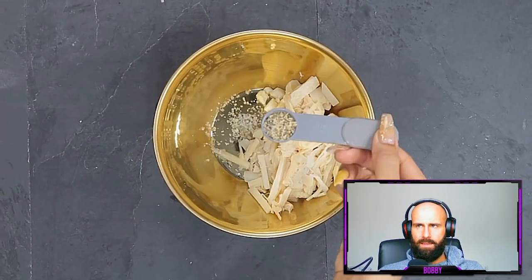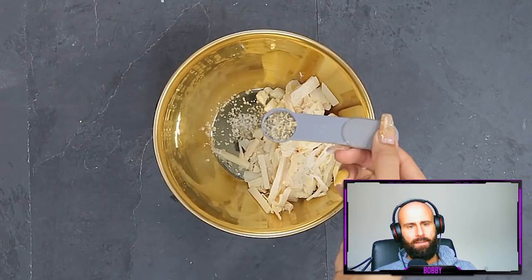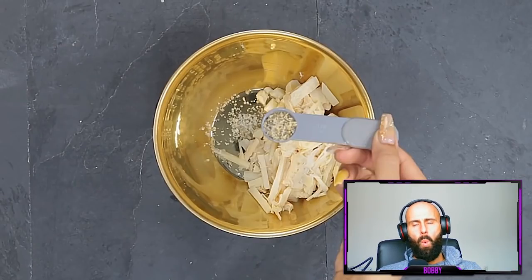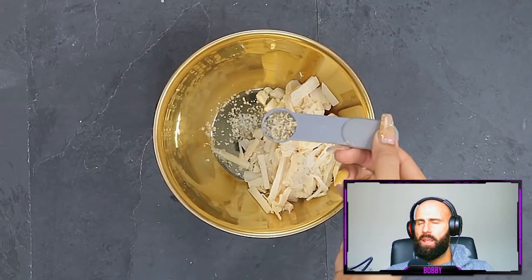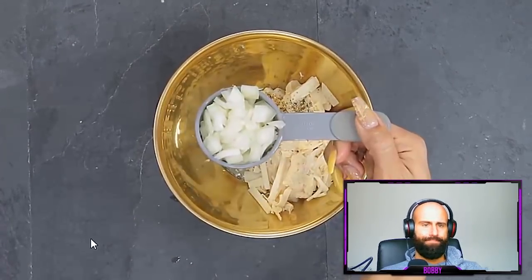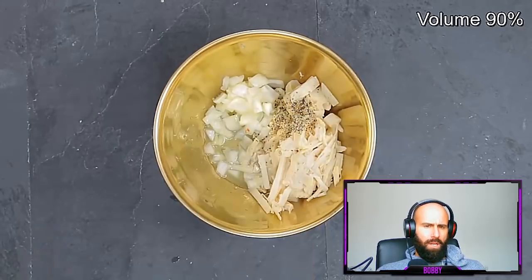Bobby: Vegans, please understand — I'm not coming from hate, we come from a place of love. When you are craving meat or seafood, ask yourself why. It is not emotional attachment. It is not brainwashing. It is your body wanting nutrition. Every time you put something in your mouth your tongue tries to recognize nutrition. In this case you're fooling yourself — your body thinks it's going to get some protein, but unfortunately you lied to it.